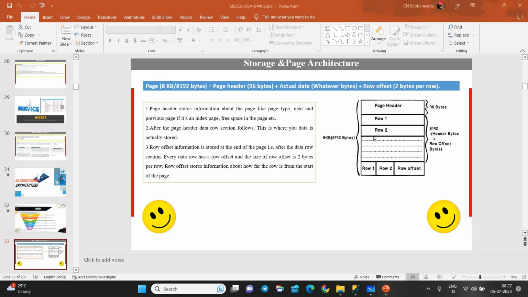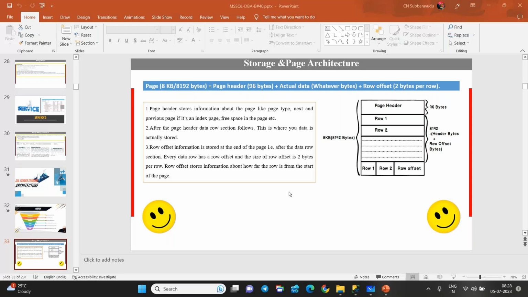As of now, make a note: in SQL Server, data is stored in the form of pages. That page is where the actual data is stored. Actual data will be stored in the data pages. For example, when you work on mobile projects like Airtel or Jio, you will see a database, and that database contains a lot of tables. We'll see those concepts. I hope you understand, everyone.